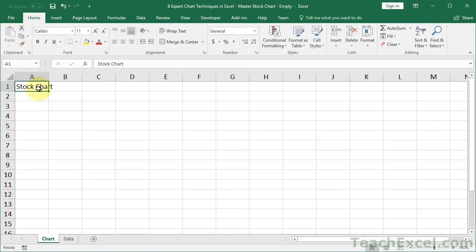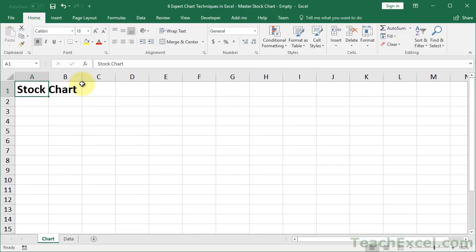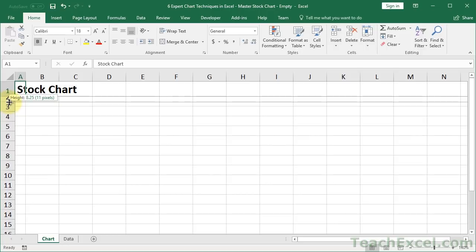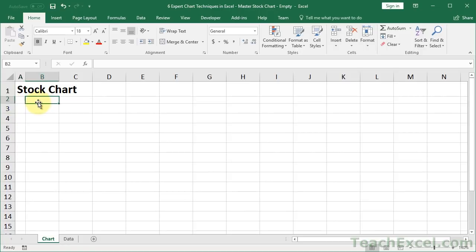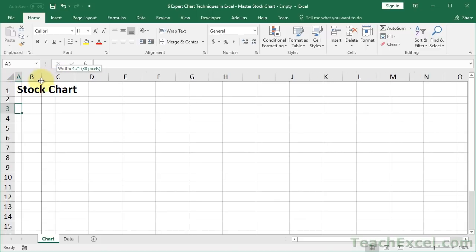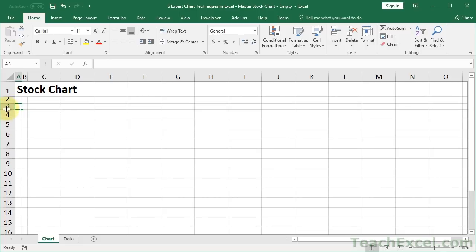So stock chart, make it a little bigger, add some bold. Now let's go ahead and make our table. One little tip is when you're making a table, have some surrounding columns and rows that are small, like this, that you're not going to use for data. So what we can do, like this, then I'm going to create one more, like this. We could do it with this one as well. Just little formatting tips. What that's going to do is allow you to make borders around your data. So now we enter stock, show, date.